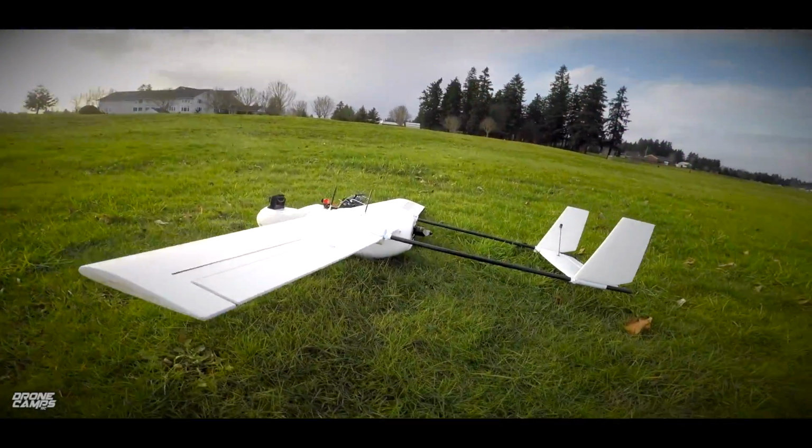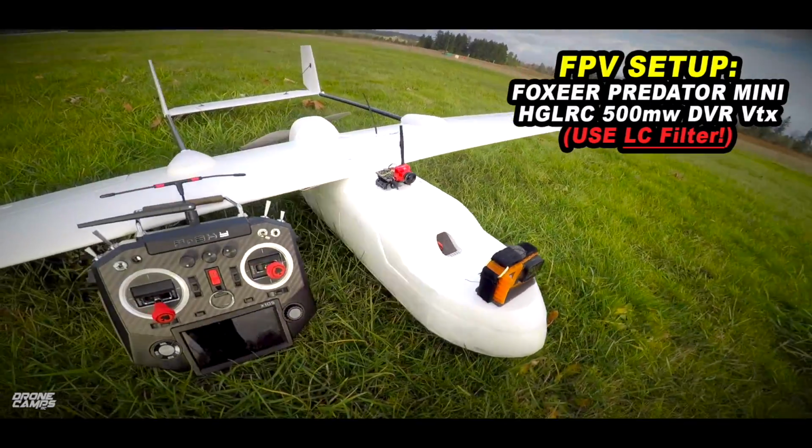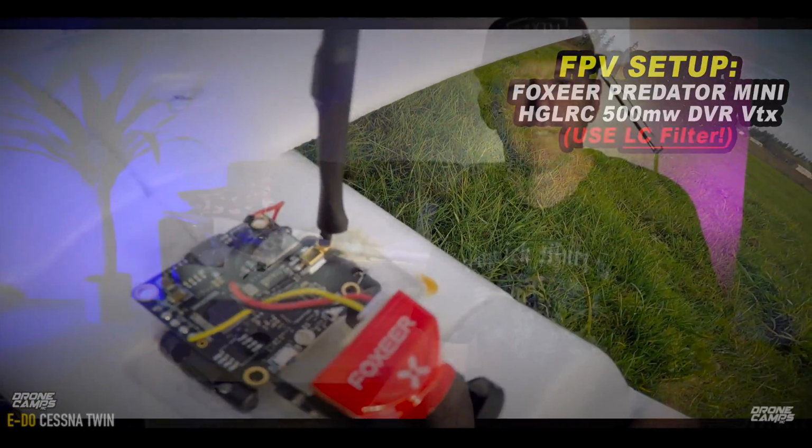All right, guys, welcome back from the crashes and the flying. So what was your first impression of this plane? My first impression was that it was a pretty good scale. It's not as big as my full-size 1800 millimeter Skyhunter. That is a massive plane. I've had it sitting over here to my right for several years now, and that one is going to get all the bells and whistles put on it.